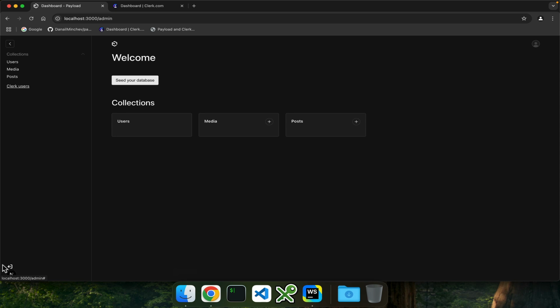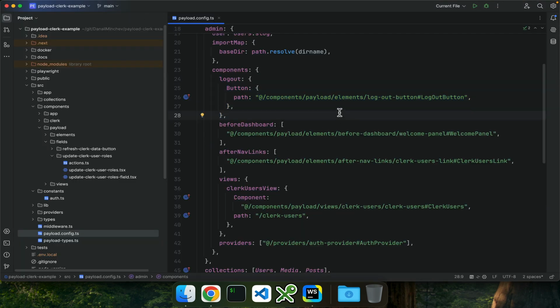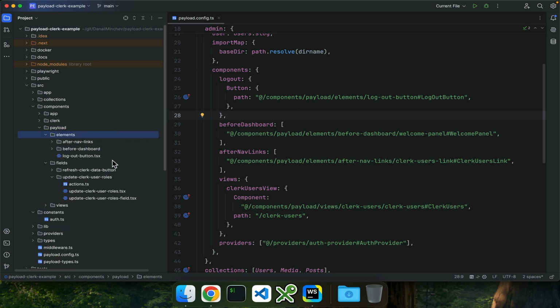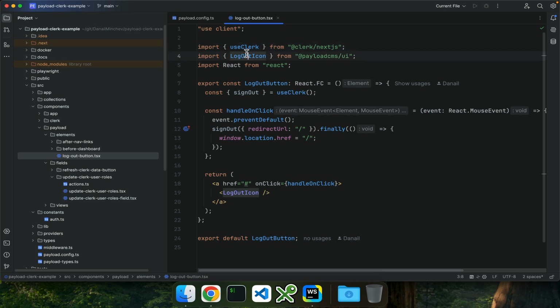This is the logout button next to the Next.js icon, and this logout button basically invokes the logout functionality from Clerk. So it is in components, payload, elements, logout button. As you can see, we just invoke the sign out, and we have the logout icon coming from the Payload CMS UI.